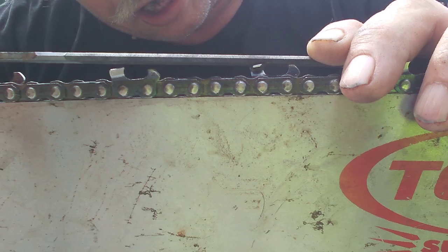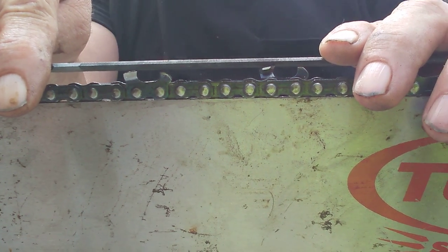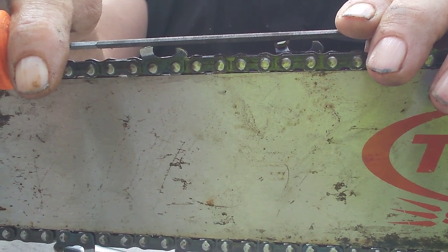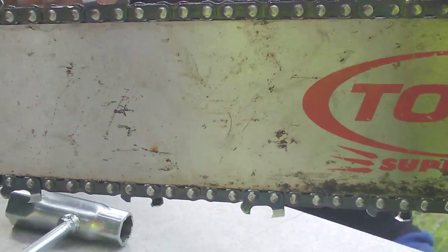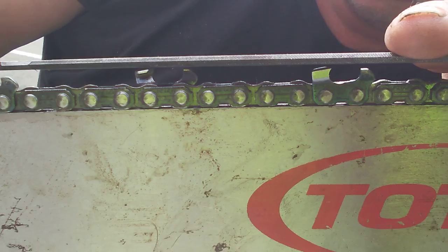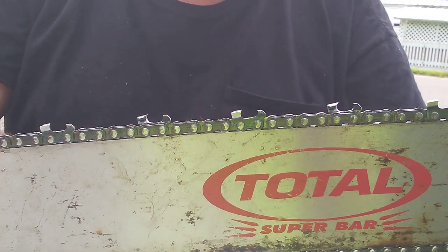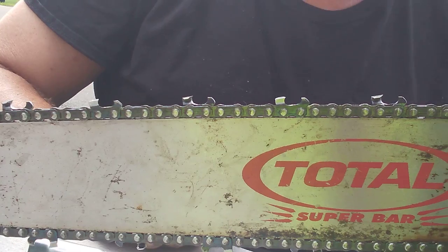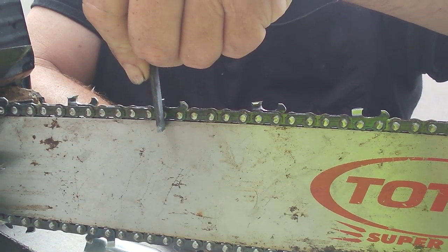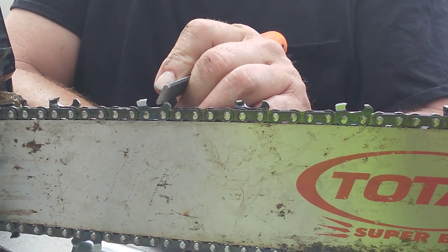I look at that and just know — if I'm in pig nut or hickory, that right there would probably be a little aggressive and hard. But here it would cut good. I don't get carried away; unless I'm in a hurry I'll take an extra swipe or two off the rakers if a skidder is getting close, but that makes the saw jumpy. You go to the next one — off that point to that point — and check it. It changes from tooth to tooth. If I hit a rock bore cutting and take that edge off, I'll file that side back, keep the depth gauge lower, and try to keep them as even as I can.